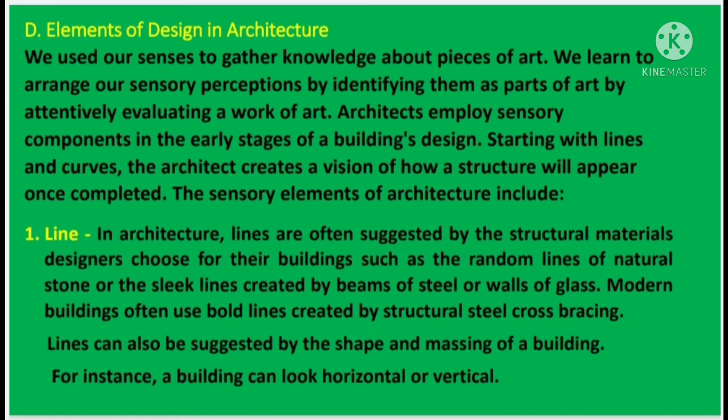Let's proceed to the elements of design in architecture. We perceive information about the works of art through our senses. By carefully examining a work of art, we learn to organize our sensory perceptions by identifying them as elements of art. Architects use sensory elements in the preliminary design of a building. Beginning with lines and shapes, the architect draws an inception of how a building will look after it is constructed.